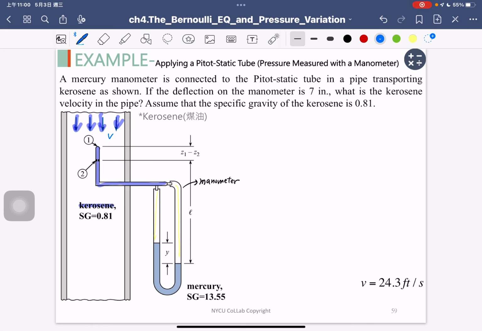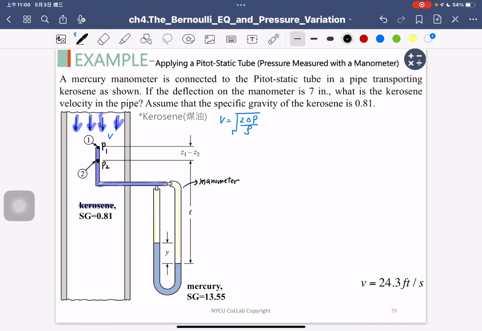So first we should base on the equation, because we put the pitot tube. We know that the velocity should be equal to, based on the equation we derived in the previous slide, the square root of 2 times delta p divided by rho, right? So the major idea is how can we know the delta p? We put the manometer here, and we have point 1. So this is P1, and here is P2, right? And we connect the manometer.